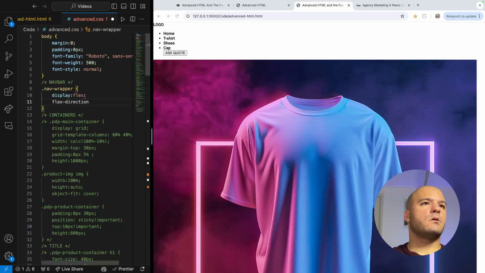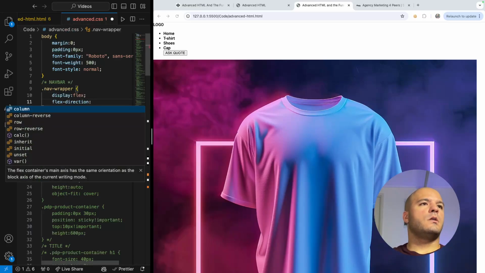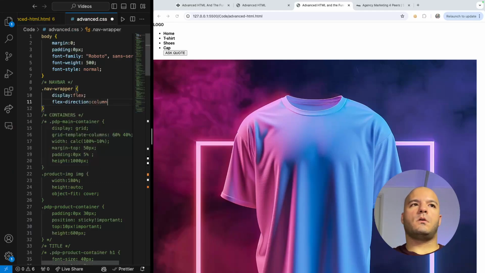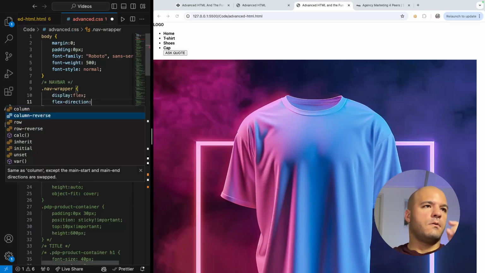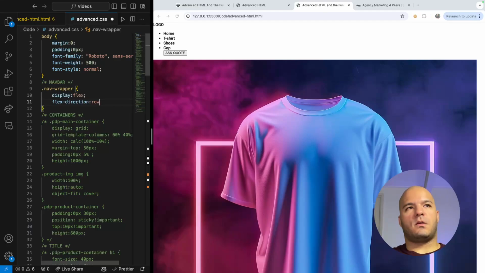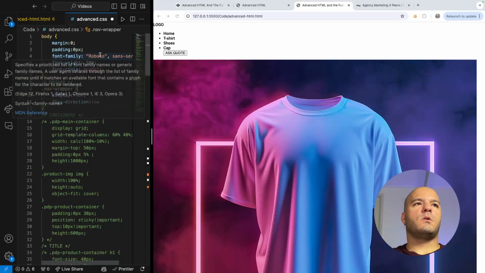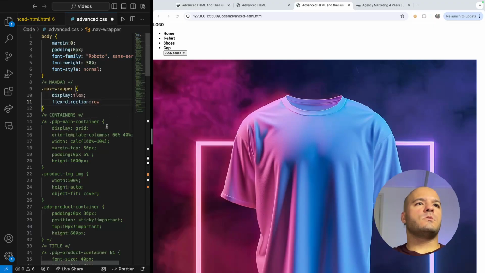Flex direction. Oh, no. Okay, I see what's happening. I missed, got the wrong one there. Flex direction, and then I have here that option, and then you will see that if I do a column, it will stay pretty much the way it is right now. And then if I do flex row, that is already the automatic as well. So right now we can't see much difference there, but you will see as we go on.